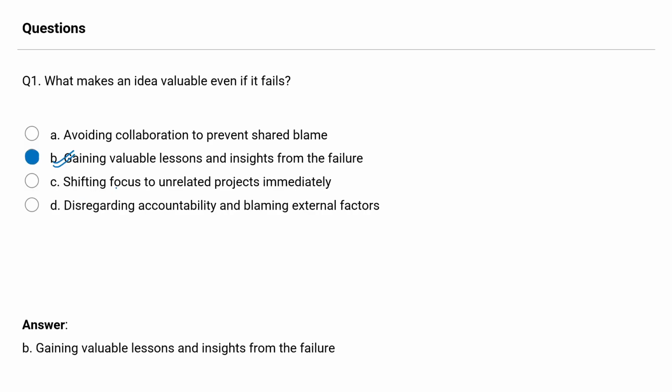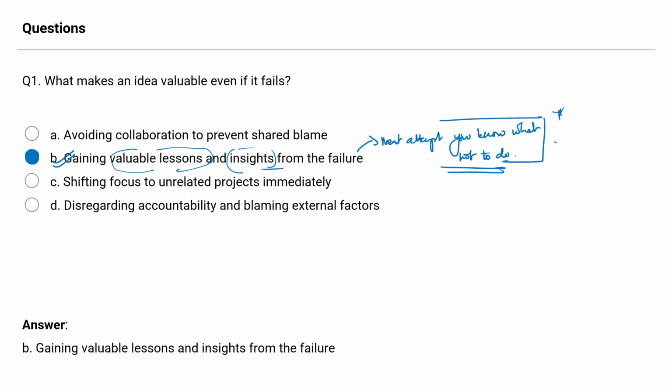So even if you fail, whether it is a cricket match or a political party or whatsoever, even if you fail in your exam, it is important to analyze what the reasons were which caused the failure. What are those valuable reasons? And then generate insights so that in your next attempt, you know what not to do. It's very, very critical. Even it's like a life lesson. It is not something related only to entrepreneurship. It is a life lesson.